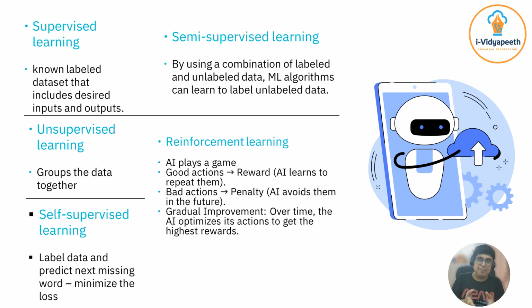Another example is semi-supervised learning. In semi-supervised learning, first of all we give a labeled data set, for example some medical records, some medical record related information. Some of that information is the supervised part. Then we tell it that based on your learning, we are giving you a data set, now just try to match on it. Whatever you have learned, based on that only you have to create your learning set for the next one. So semi-supervised learning is a combination of labeled and unlabeled data.